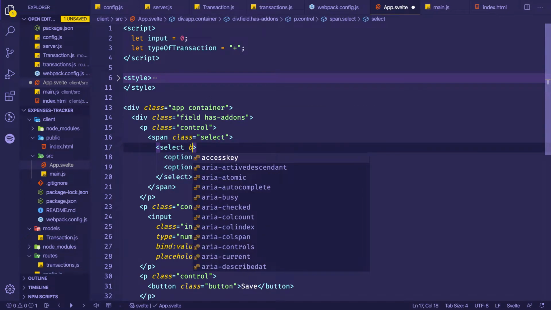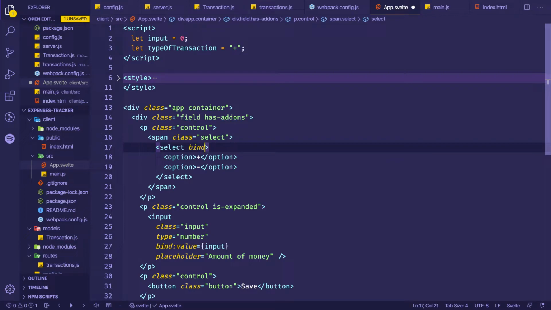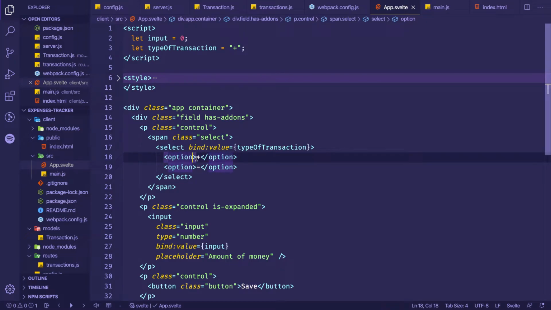I want to bind this variable to the select. So I can say bind, it's the same. The value is a DOM property that this tag has, and we can bind the type of transaction. Every time this changes, this value will be updated. But we actually need to declare the value here. For doing that, I'm going to say value, and the value equals the values that we are binding.